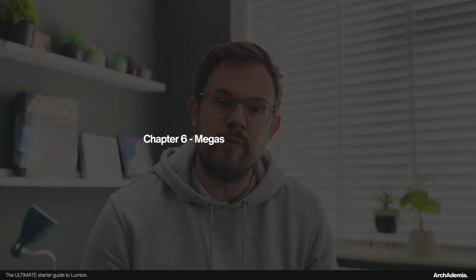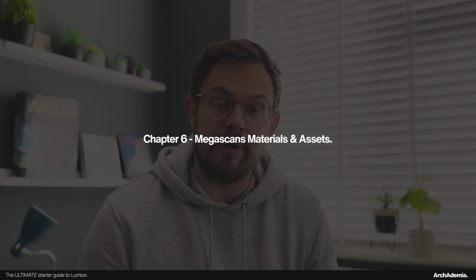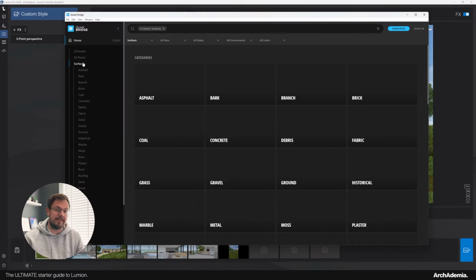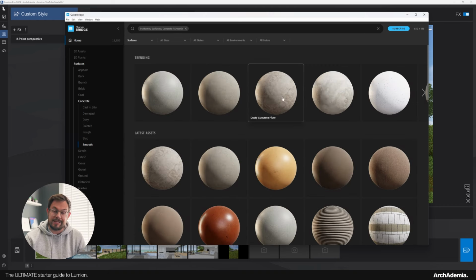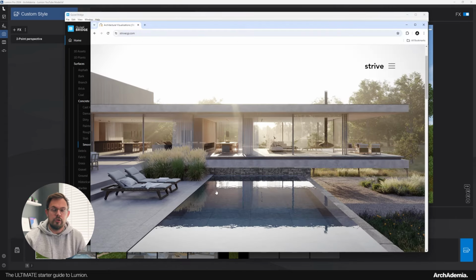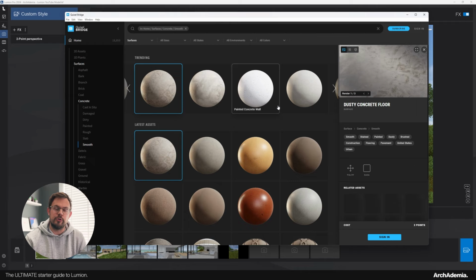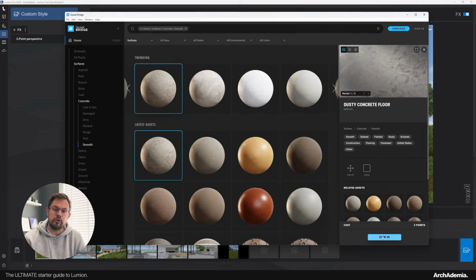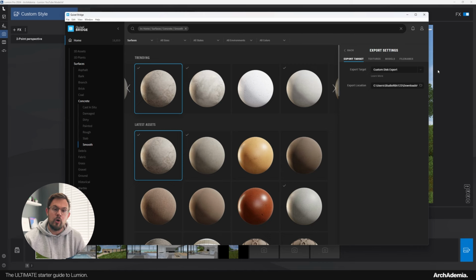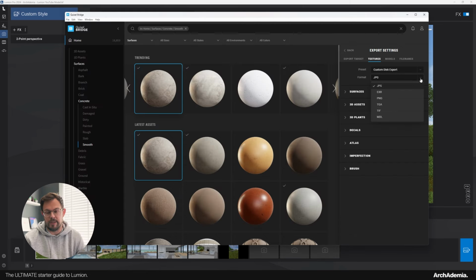Next, we move into Megascans, an absolutely brilliant library of just realistic scanned textures and 3D assets. For me, it is second to none. So make sure that you're never doing a CGI project again without the use of Megascans. In order to utilize Megascans, you need to install something called Quixel Bridge. Once that's installed and open, you can then scan through the vast library of what they call surfaces and 3D assets.